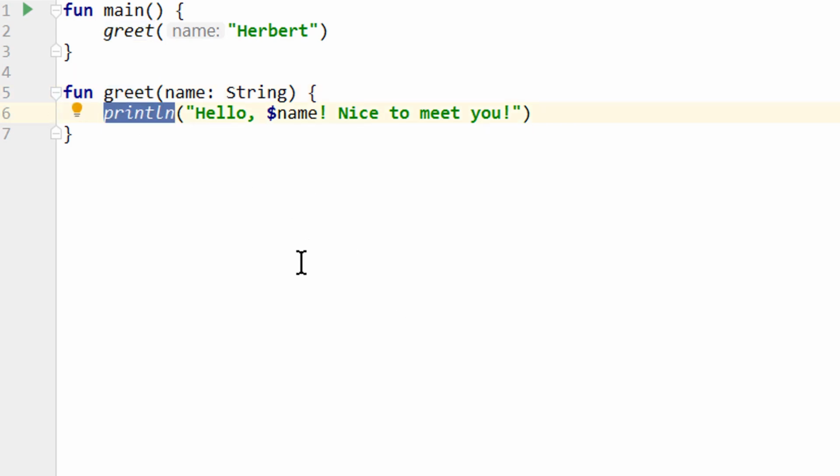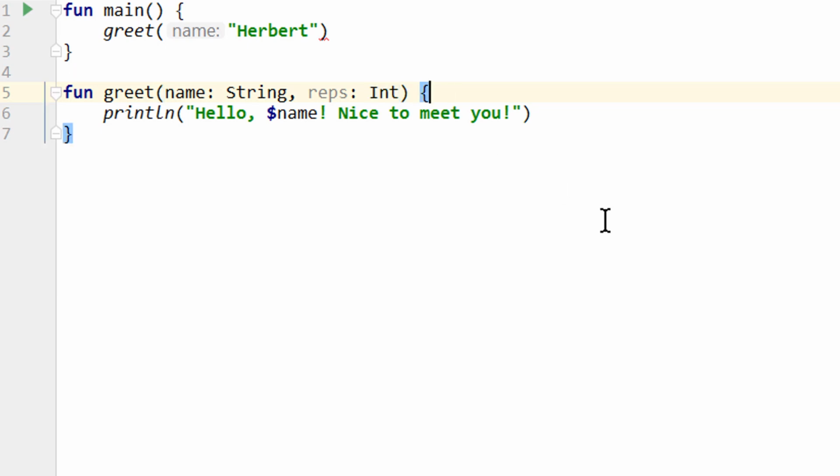Of course, a function can also take more than one argument. Let's say in our example here we want to repeat our greeting. And we want to decide how often we want to repeat it when we call the function. So we add another parameter by going behind the first one, and then we separate it by a comma. Let's call it reps, short for repetitions. And this one is a number, so it's an Int value.